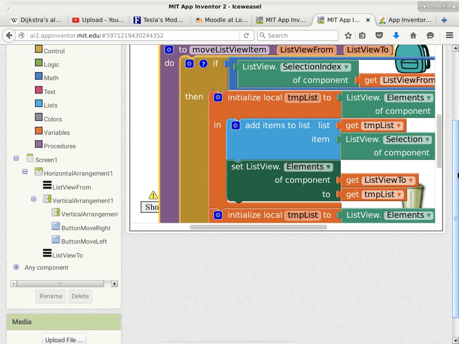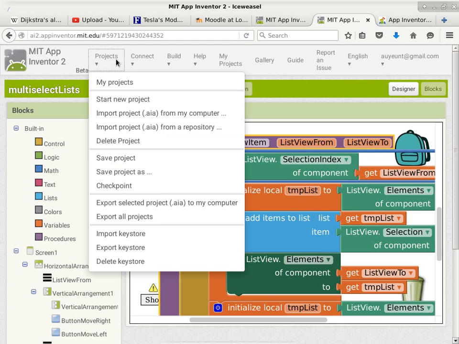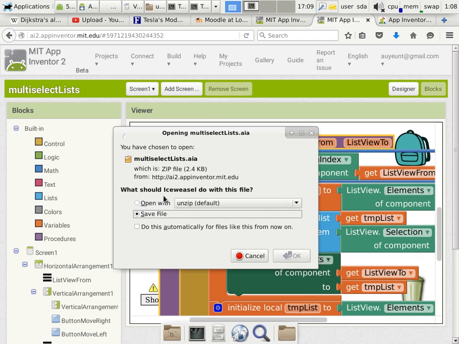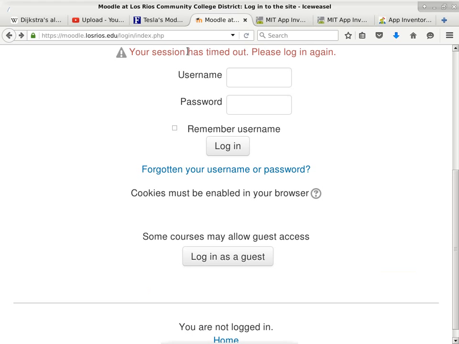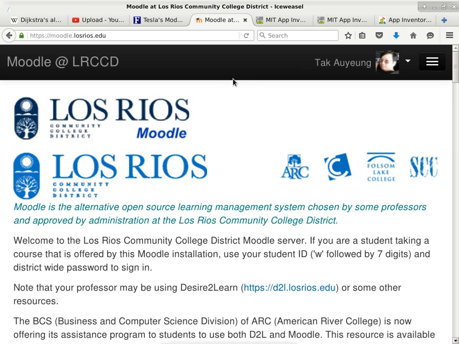All right, so if this is all okay, we'll go ahead and save the project onto my computer as an AIA file. So save. And then we switch to Moodle, and I'll upload it into Moodle. So here's the question I have.